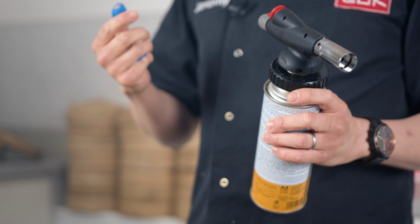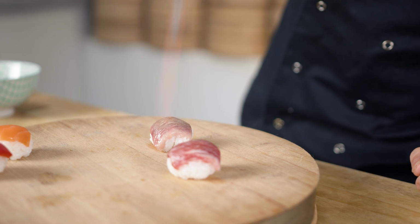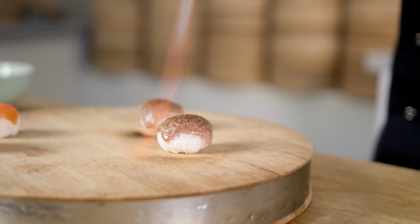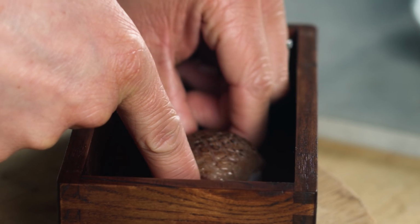If you don't have a blowtorch, you can just sort of gently sear it on a high heat on the same frying pan that you just used. But blowtorch is a bit of fun if you do have them. You just get the top of that and cook it to a point where it's just giving you a nice bit of colour over the top. That's as much as I want to go. Time to plate up.